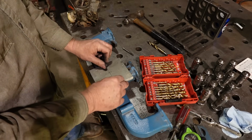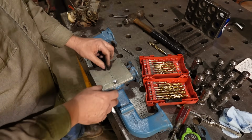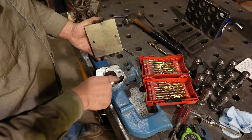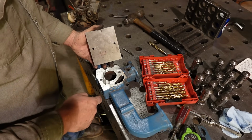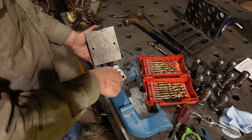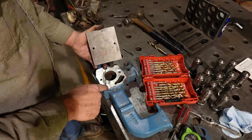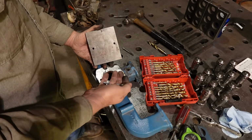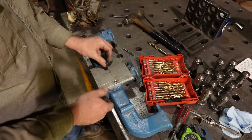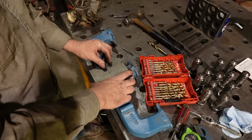However, I will be using JB Weld to form our gasket between these two, and so I could possibly use that as well, really build this up in here with JB Weld and insert our screw, and that will form threads, and I don't imagine this will ever be taken apart again.